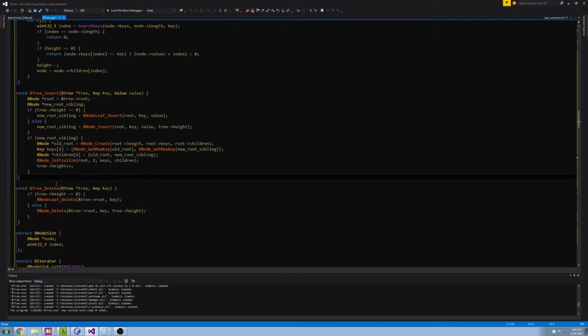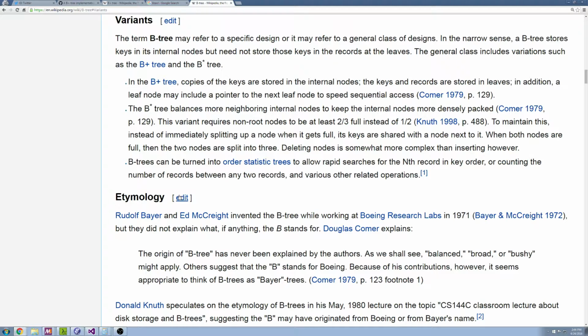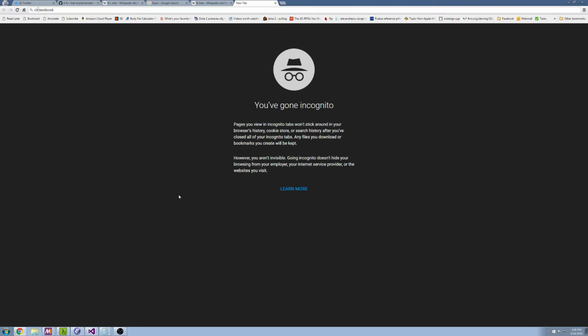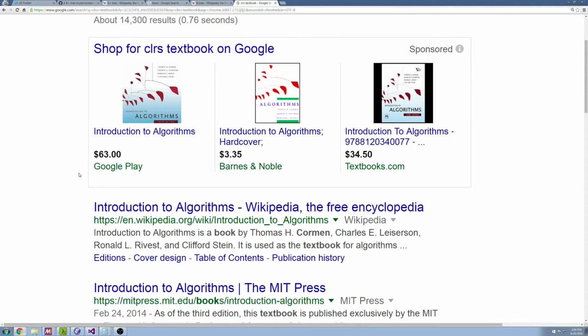One thing I wanted to talk about is deletion. The way I do deletion is actually way, way, way simpler than insertion. Traditionally, insertion is the quote-unquote easy case, and deletion is left as an exercise to the reader. I remember the first algorithm book I had was, what is it, the CLR textbook? I guess it's CLRS now. This big Introduction to Algorithms book, which is this 1,200-page monster.